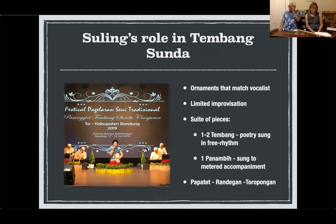So we're going to perform 3 pieces now: Papatet, Rondagon, Toropongan. The first 2 are tembang pieces, and then it's followed by a panambi. So Burhan will do the tembang and kacapi, I'll do suling.